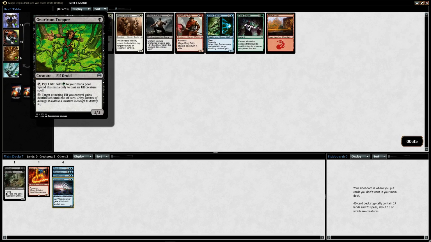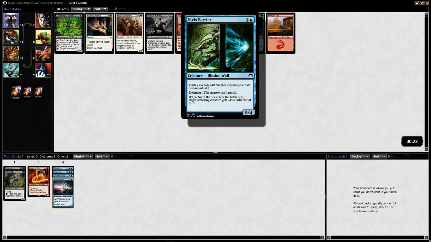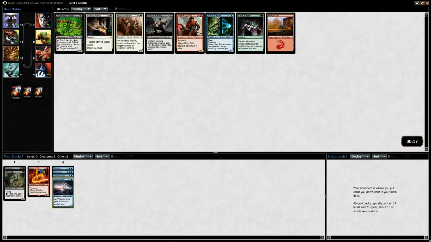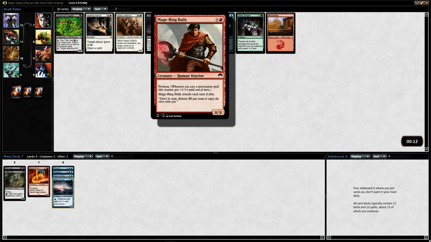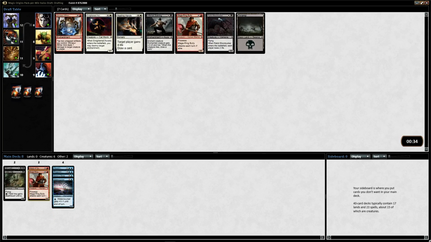Gnarlroot Trapper. I think it's a trap. It's a 1/1 for 1, and then you can pay a life to add green, which doesn't help me, and target attacking elf you control. So, that's not good for me. Nivix Barrier. 0/4 Flash Defender, and target attacking creature gets -4/-0 for the turn, I guess. I mean, if anything, I might as well just pick up a Majoring Bully, honestly, because I wouldn't be playing that, and when this creature dies, draw a card. I'm going to take Majoring, because I'm still kind of 50-50 between black and red, honestly.